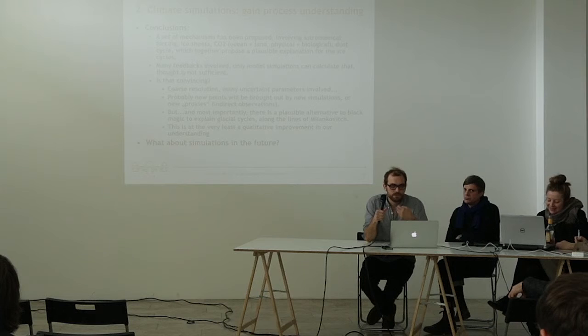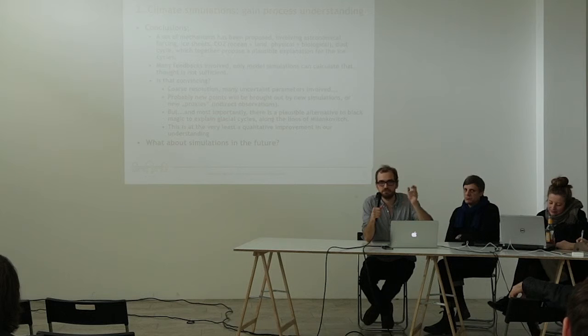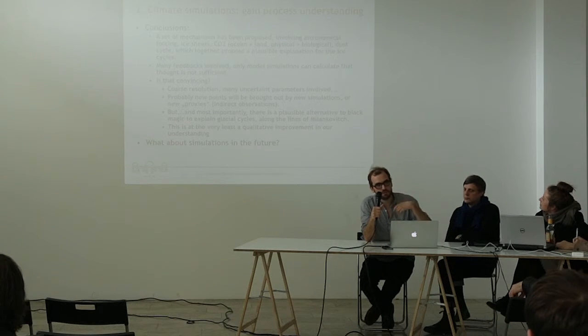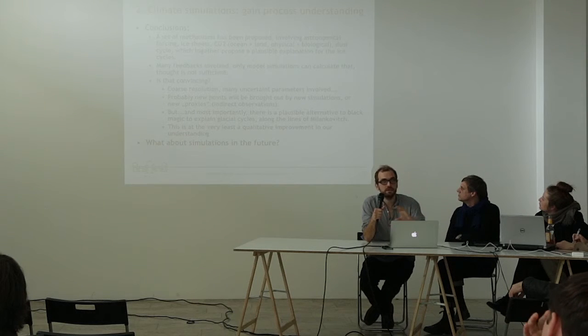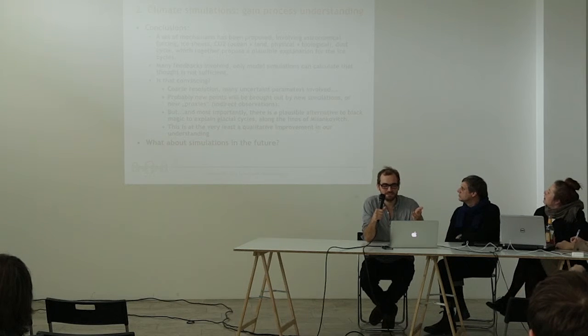So is that convincing? Okay, this is a very coarse resolution model, with many uncertain parameters involved, probably some tuning. If the first time you ran all that, you had crazy outputs and nothing to do with reality. It's only after a process of trying to look at everything, changing a bit this uncertain parameter, that you end up at this result. So is it enough? Would you discard the model for that reason? I don't think so, because of course there's some trust involved, that the climate scientist who did that is honest, and I think he is, I know him a bit.